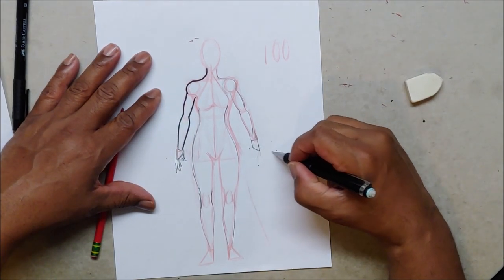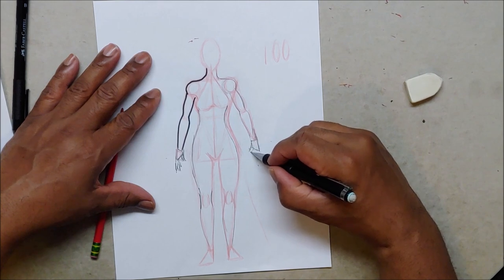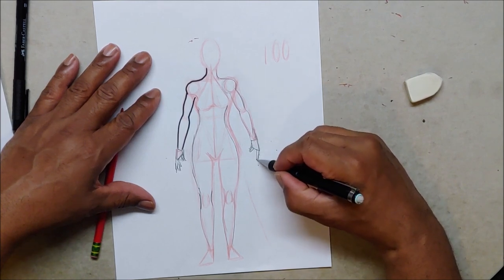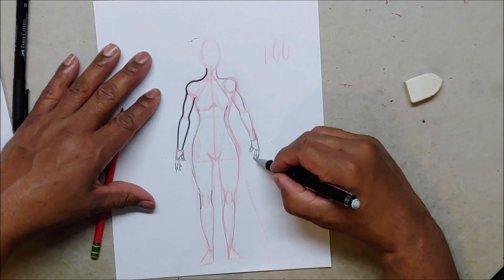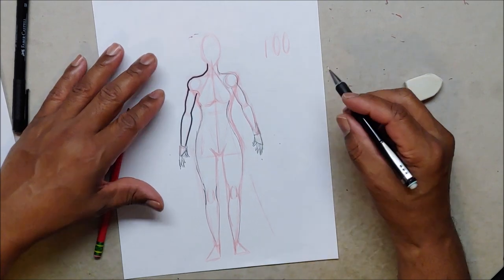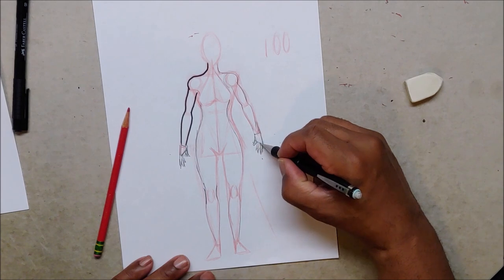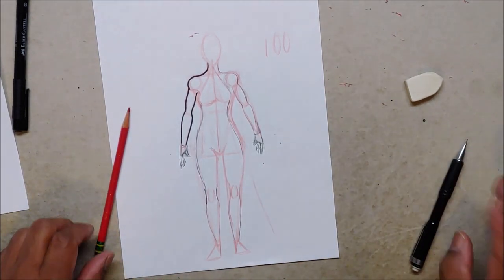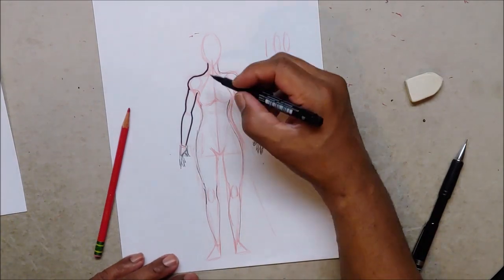Remember, the point is going to be on the outside of the body, the thumb, hand. You don't have to be straight down. Just angle it in a little bit. And try to keep the female hand a little more pointy than you would do the man's. And then you round that off. Like so. So let me ink this.